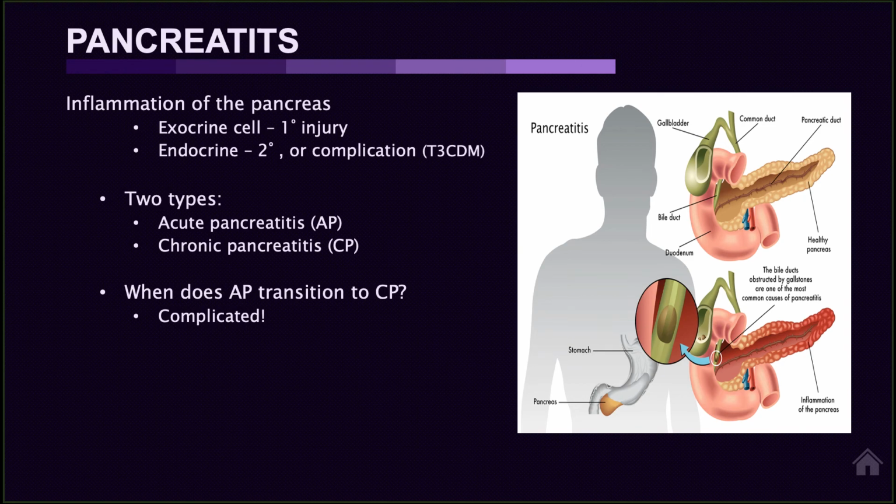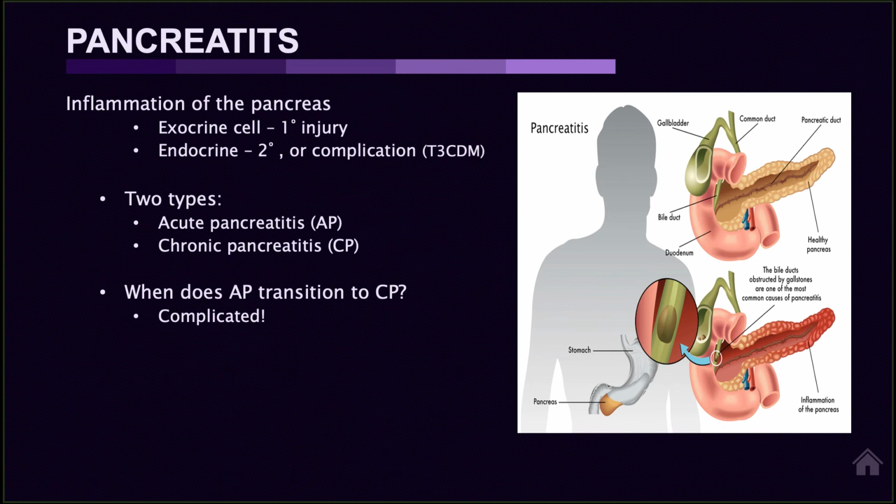The next question, when does acute pancreatitis transition to chronic pancreatitis, has been a rather challenging question. Given that we really don't know what the originating pathology is, it's been suspected that it's either due to injury to the acinar cells, or it is from obstruction, and the other question is, is one a result of the other? Part of the challenge is that acute pancreatitis is a self-limiting disease with a fast course, and to really investigate the true pathology of the disease, we would need a sample of the pancreas during that time of inflammation, and that's just not possible.